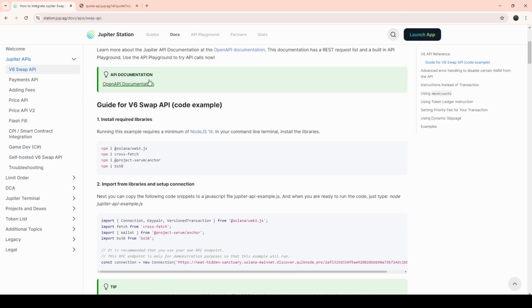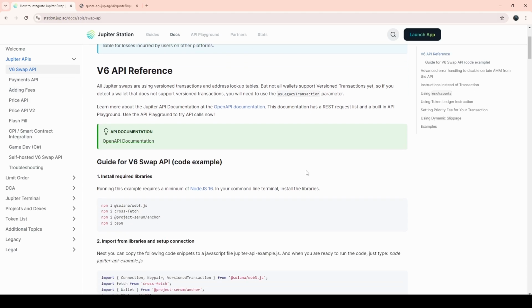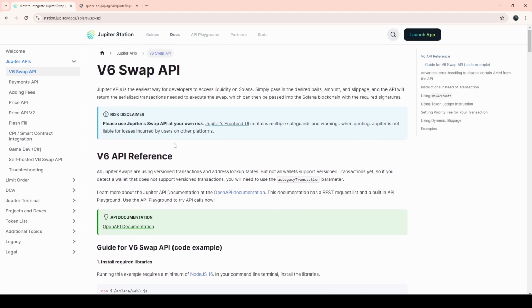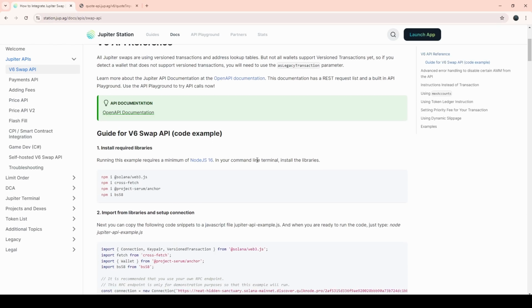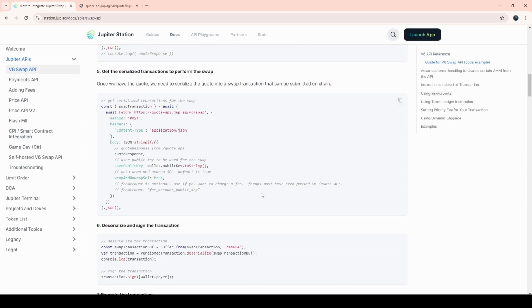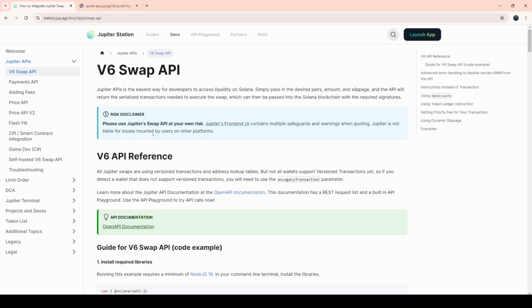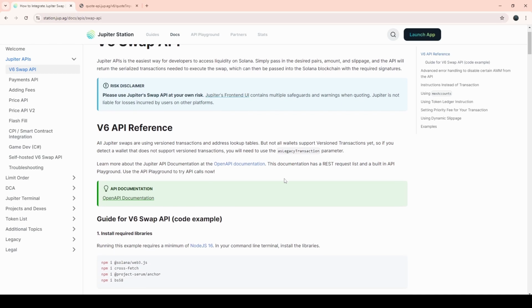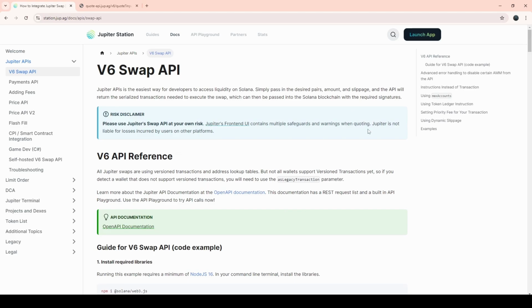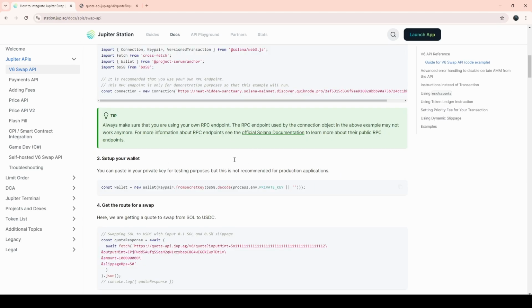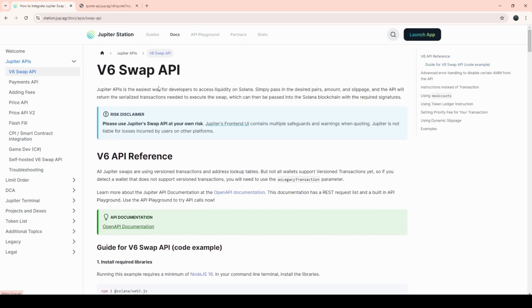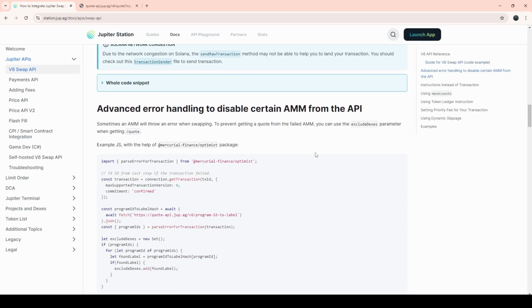One downside to it is that you're using the Jupiter API server for doing this, so there is a rate limit to using this thing. I'll have to look it up, but I think it's 300 calls per minute that's allowed. If you hit the rate limit, you can actually host the Jupiter Swap API yourself. It's open source. You can load the code into your server and run it on your own server, and you can call it as many times as you want. So I will not be covering that. I may be covering that in bonus material if you want me to, but that's the gist there.